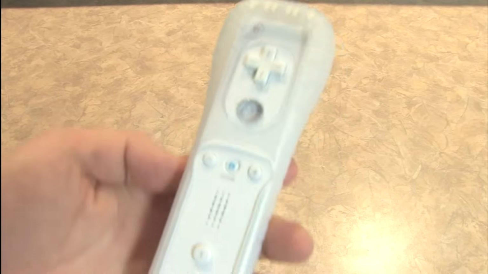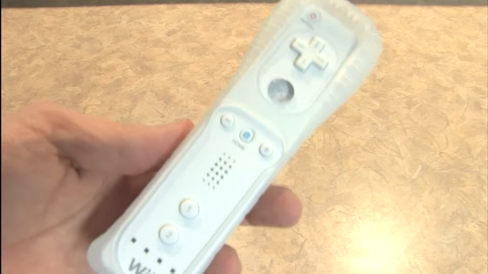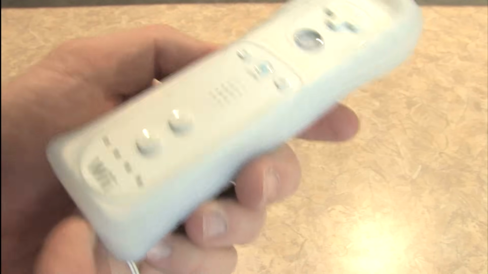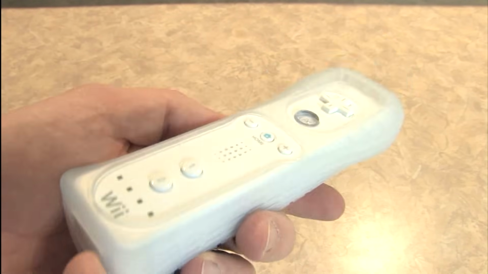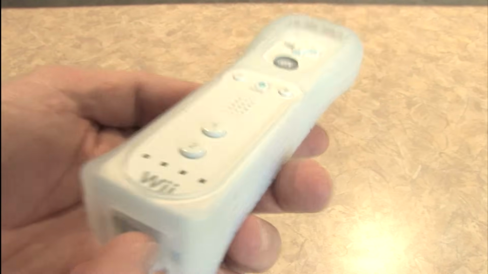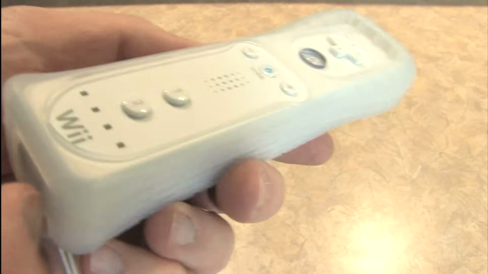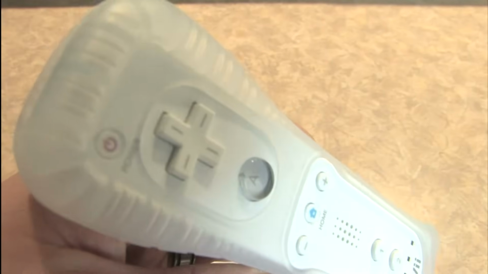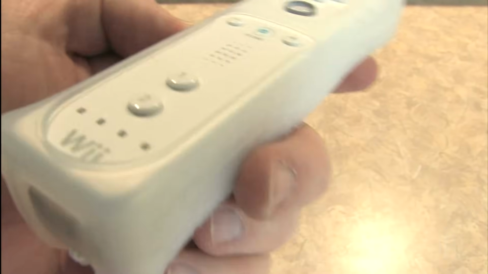Gotta give Nintendo credit. They have one heck of a design department, because this is the Wii video game controller, which looks a heck of a lot different than any other game controller I've ever played with. It feels more like a lightsaber or a television remote than a game controller. Yet somehow, this is a brilliant little piece of machinery that works very well for a variety of different games of all different genres. And let's take a close look at this, because it's really fascinating.